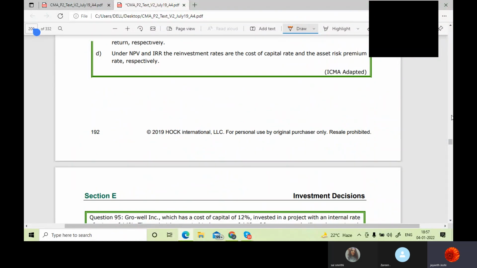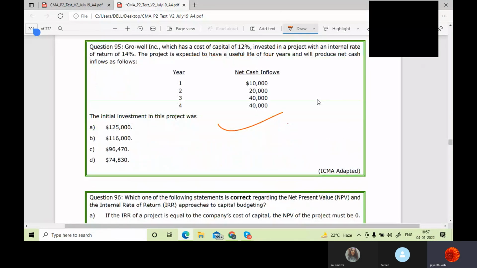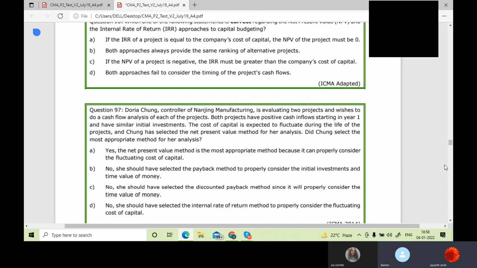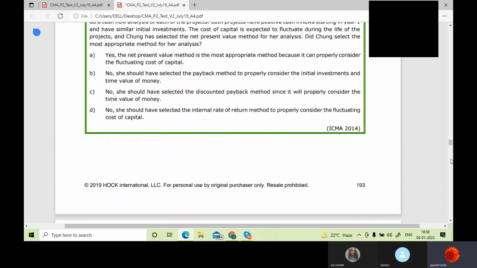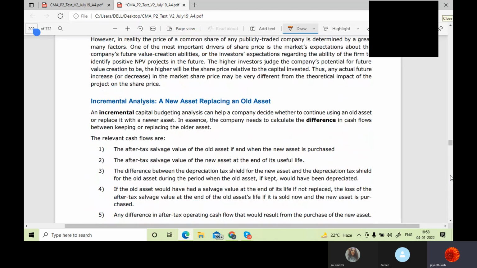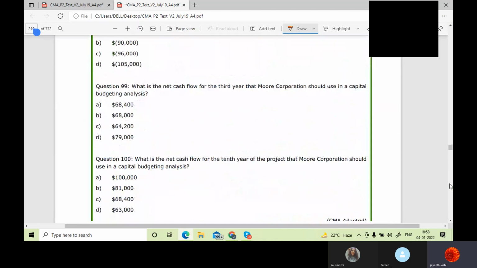95th. Can you just do this question? I'm waiting. Last question of the day. Can you try this as a homework, please? Yes, sir. Okay, just do this as a homework. Tomorrow you are entering into advanced capital budgeting topics, and I want you to read all the theory and try this, and we will discuss. Please be prepared for all the three methods again with some extra information. I will wind up that one.